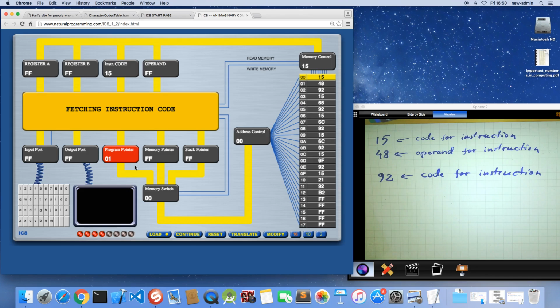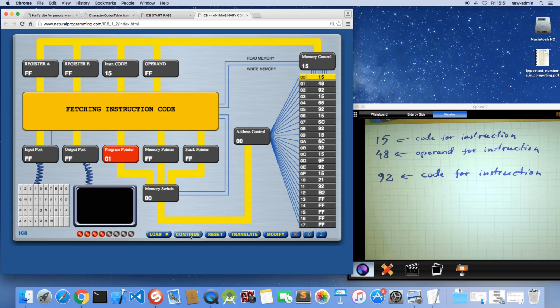I have to tell one essential thing: there are two kinds of instructions in this computer. There are 2-byte instructions and single byte instructions. Those 2-byte instructions are such that their instruction code is odd, which means that when the code of the instruction is odd, it fetches an operand for the instruction. In this case the code is odd, 15 is an odd number, so it is going to fetch another byte from the memory.